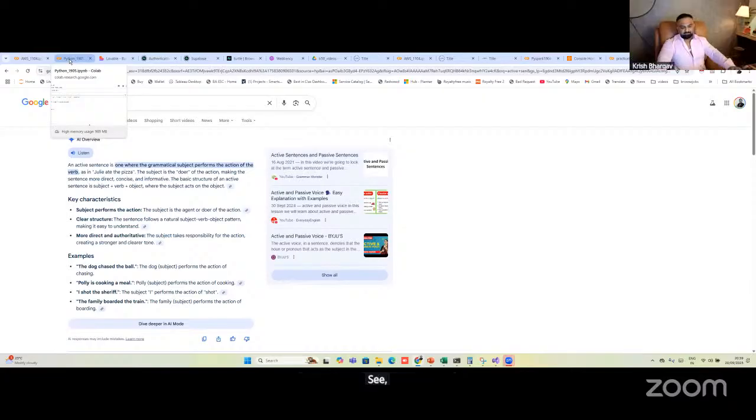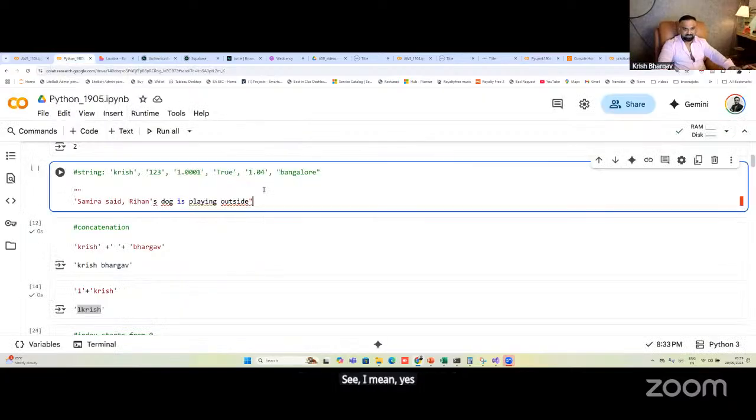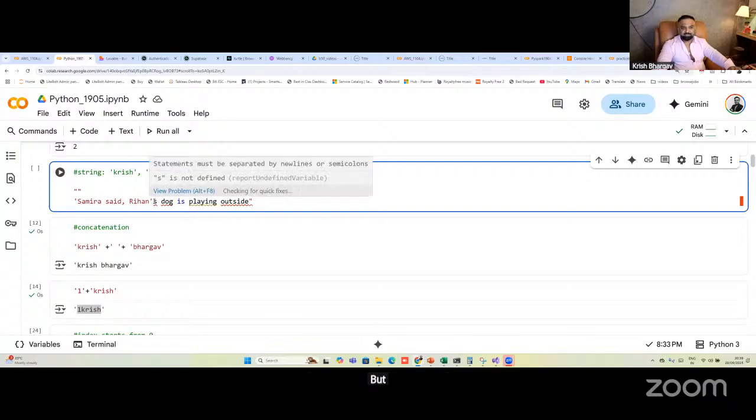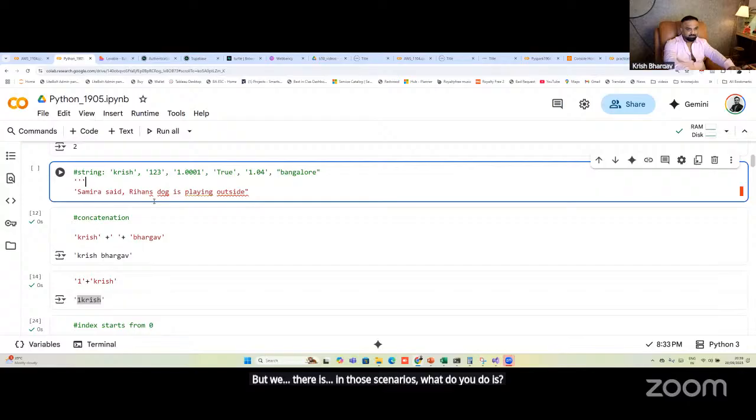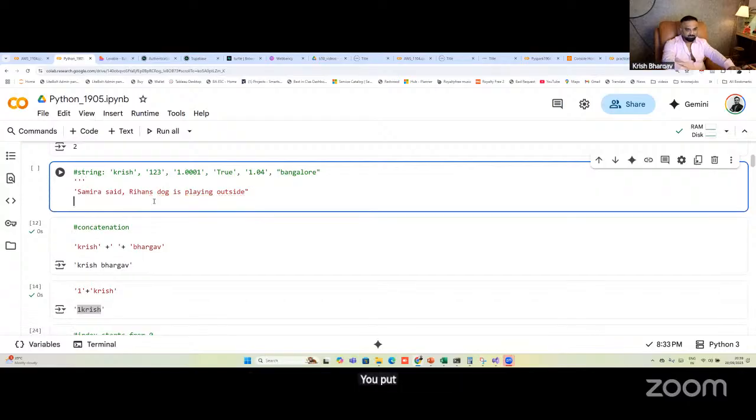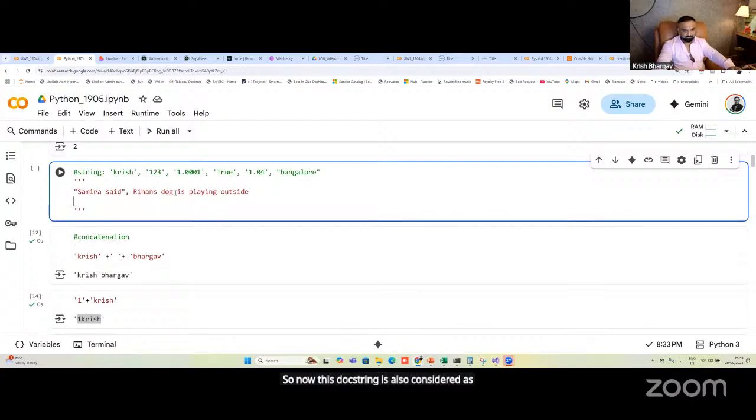I understand. In those scenarios, what you do is you put doc strings. So now this doc string is also considered a string.